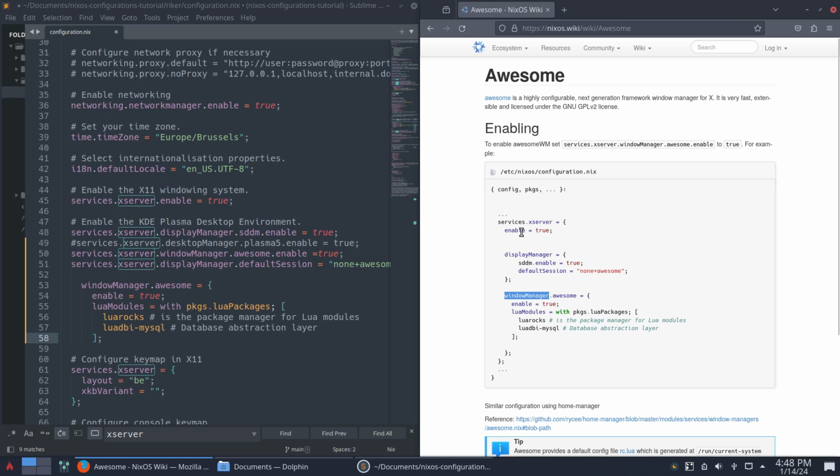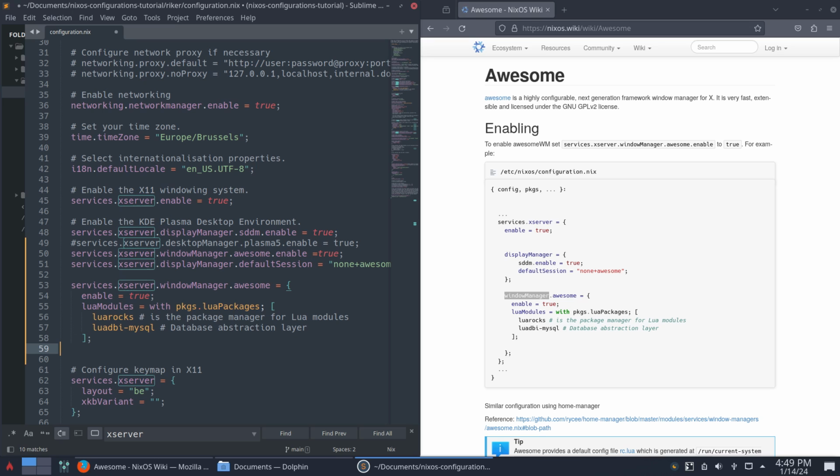So this line doesn't stop. This declares the Display Manager, this declares the Window Manager. So basically I'm missing here some words. Services X Server, Window Manager, awesome, enable is true. I think he will get it now. I hope he will get it. That's better. So this like this, not like that, this like that, and that's gonna go in here. And we opened something up at the top, so it's not closing at the bottom, meaning it's that one, and I think one with that as well. Semicolon. And all we can do is hope for the best and reread again.